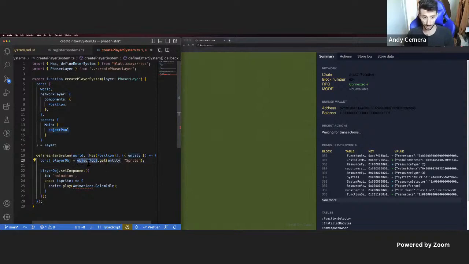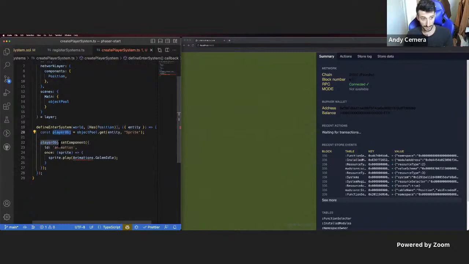The object pool is set up in such a way that if this sprite does not exist yet, it will get created and it'll just be blank. So you just have an empty shell. You could put whatever you want on it. Then you take that object and call set component on it. This component is basically a collection of attributes that should all get run together whenever the thing is on screen, and this callback is going to get called every single time it comes on screen. For now, we don't have any animations available, so let's just make a rectangle.